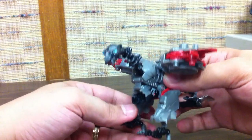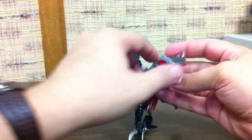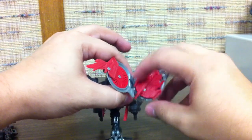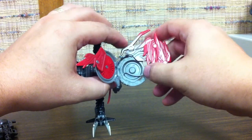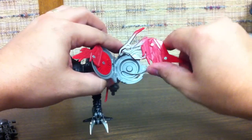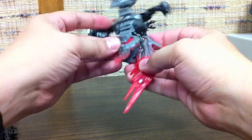Bring the feet down, and then the wings. And this is where it's kind of cool. Right here, you lift up this top piece, and you flip this around, and then you bring this piece down and out, and then, like I said, flip that up, and then flip the wing out, and then close this back up again.